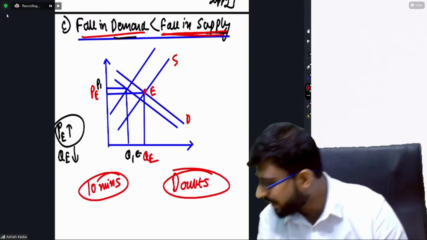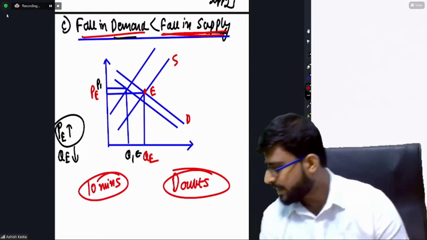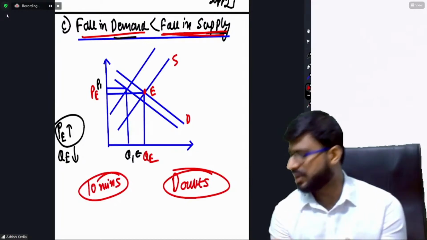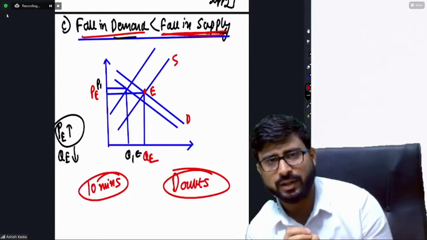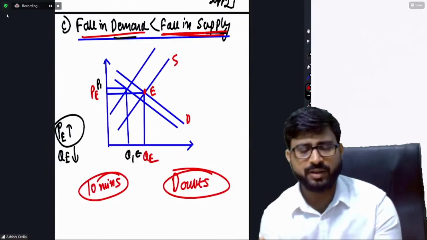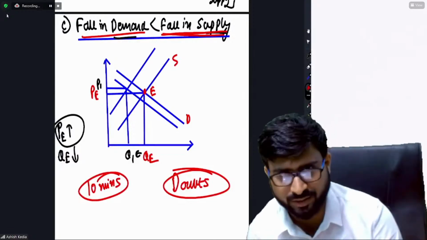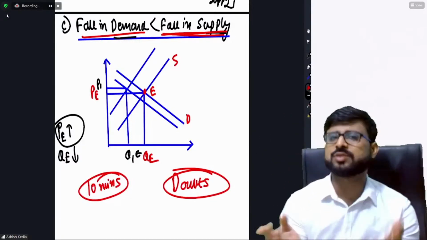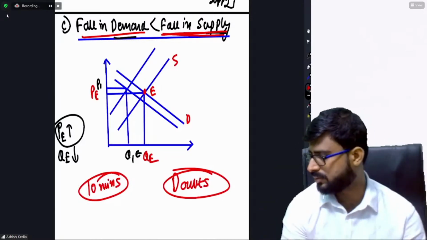In case demand and supply increase, same. So EP falls and quantity rises? No. If they increase by the same quantity, Deepak bhai, there is no excess demand, no excess supply. If they are increasing by the same quantity, there is no excess demand or excess supply, na? So equilibrium price will not be affected. But yes, since both are rising, equilibrium quantity will rise. You get your answer.